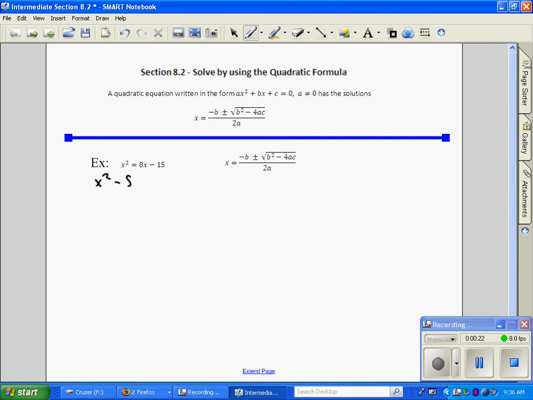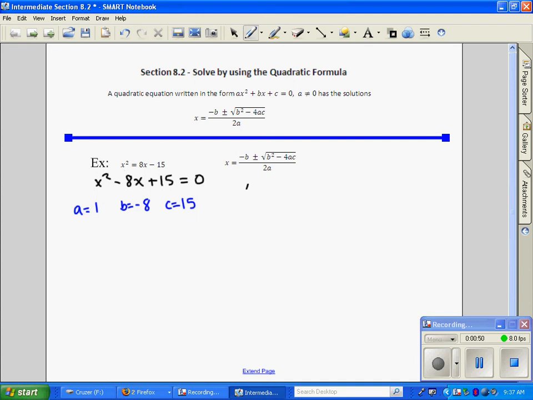So in our first example, the first thing we want to do is x squared. We want to move 8x over to the other side, so we subtract 8x, and we're going to add 15 so that we get this equal to 0. So we move everything to the left. Now we can name our a is 1, which is right here. Our b is going to be negative 8. Make sure you keep the sign with it. And our c is going to be 15. You have to be very careful that you keep the signs straight.